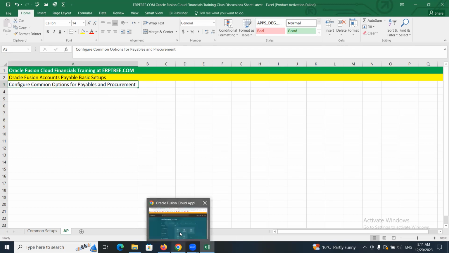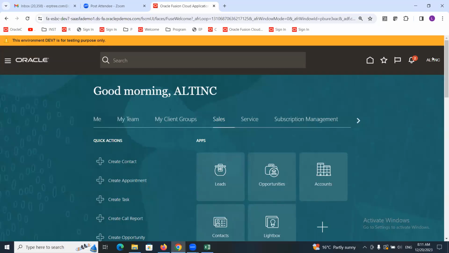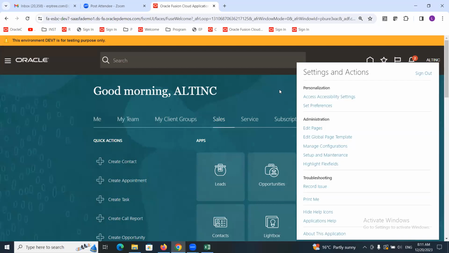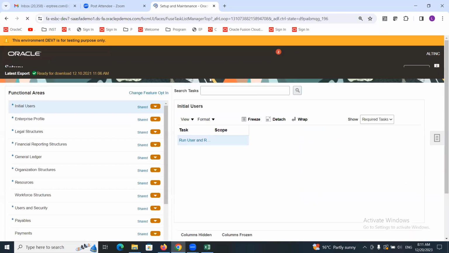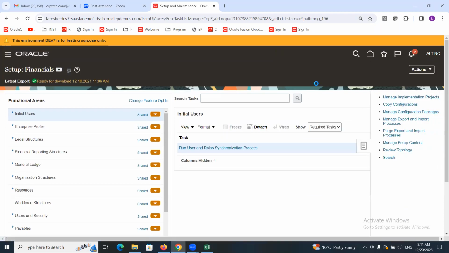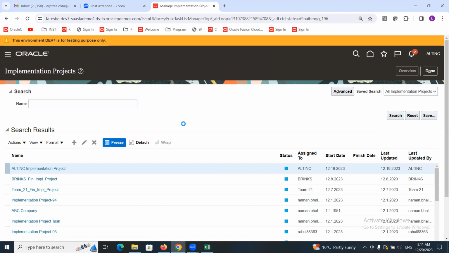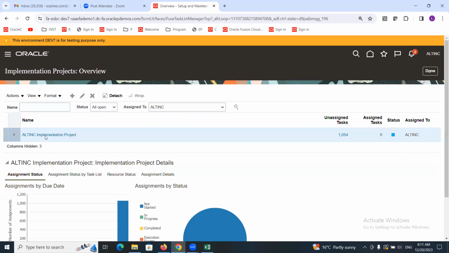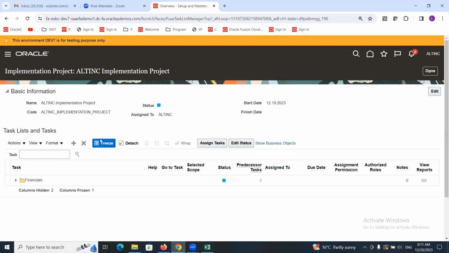Go to the instance, go to our implementation project. Open the project, search for common options.